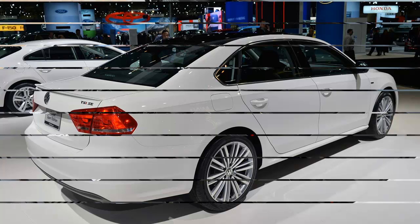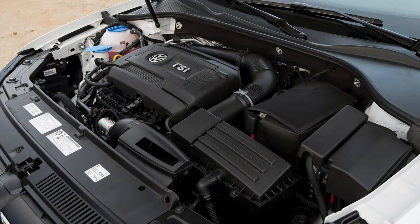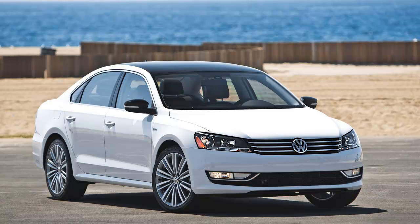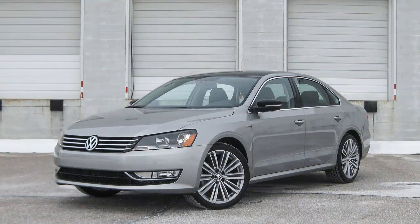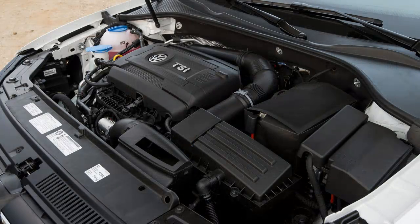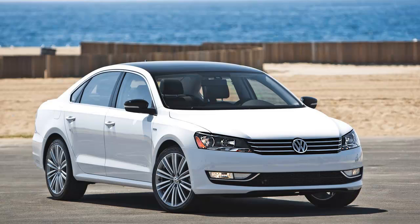You'll notice that the above list does not include upgraded shocks, stiffer springs, bigger anti-roll bars, quicker steering, altered gearing, a freer-flowing exhaust, a power upgrade, an intake sound enhancer, or anything of the sort. Excepting the larger 19-inch wheels and deep-dish seats that VW quizzically calls Comfort Sport, the Passat Sport focuses solely on visual sizzle. Buyers can choose between a paddle-shifted six-speed conventional automatic and a five-speed manual.